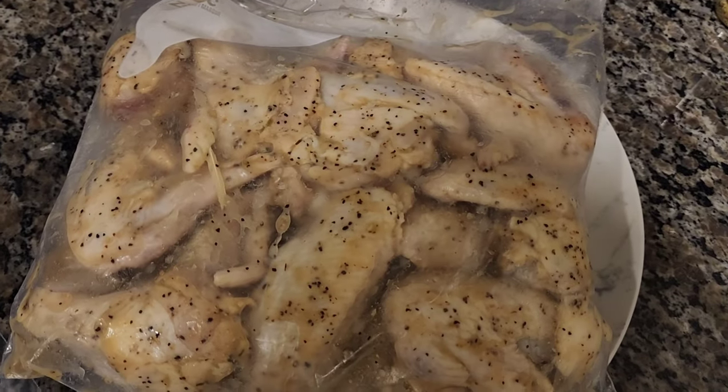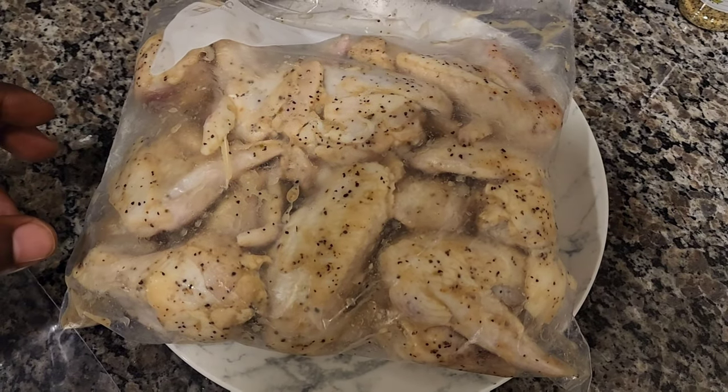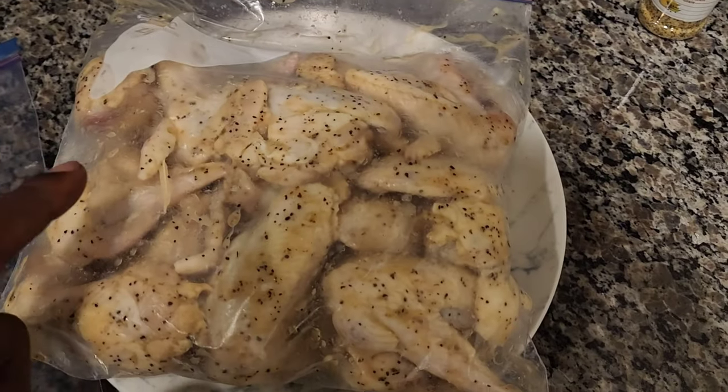All right, so here goes the chicken the day after. Pretty much been moving it around throughout, so you're going to notice it got that yellow tinge to it along with a little bit of seasoning. So basically, all I'm going to be doing is, since I don't got my normal stuff on hand, I'm just going to be using another one of these bags. I want you to bring this chicken out.